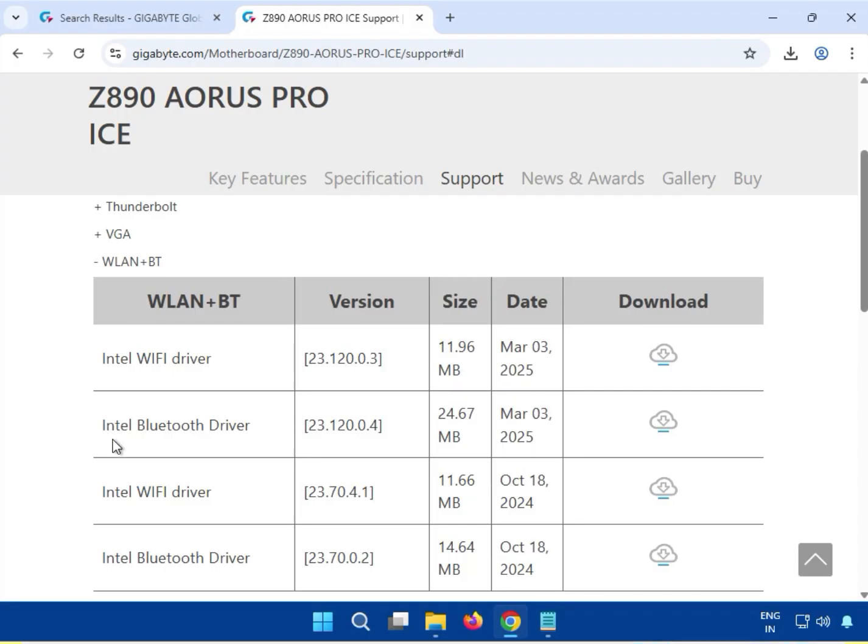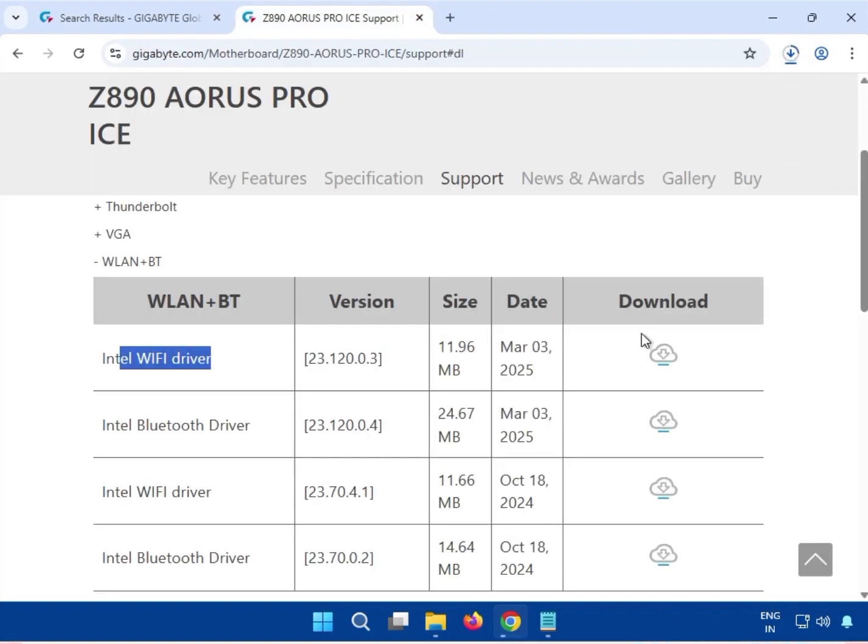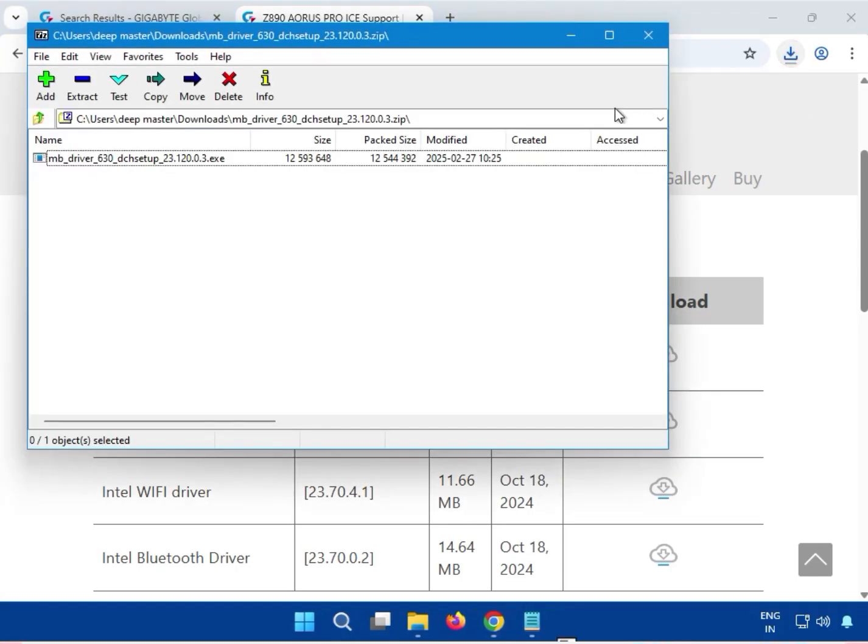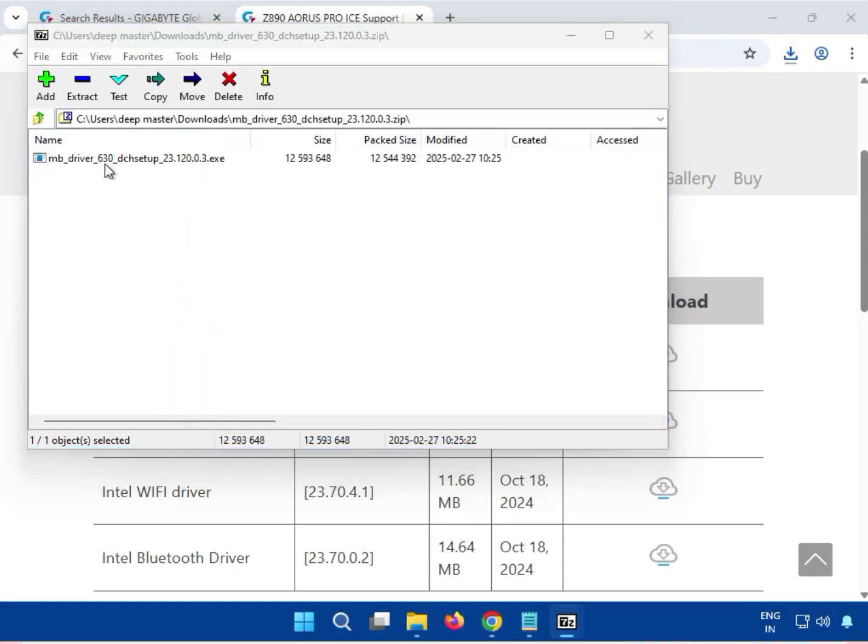Wi-Fi and Bluetooth driver. You can see this is the Wi-Fi driver. Just single click to download. So just single click to setup for Wi-Fi.